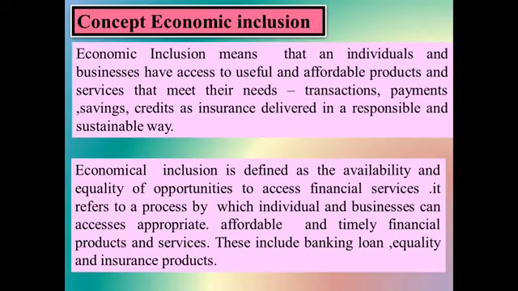Concept of economic inclusion. Economic inclusion means that individuals and businesses have access to useful and affordable products and services that meet their needs. Transactions, payments, savings, credit and insurance delivered in a responsible and sustainable way. Economic inclusion is defined as the availability and equality of opportunity to access financial services. It refers to a process by which individuals and businesses can access appropriate, affordable and timely financial products and services. These include banking, loan, equity and insurance products. So this is all about the concept of economic inclusion.